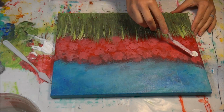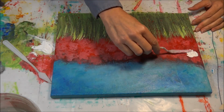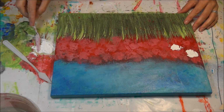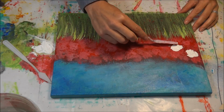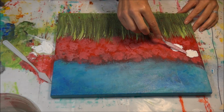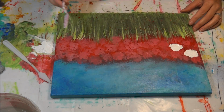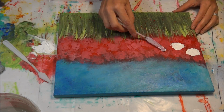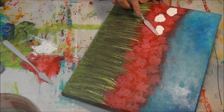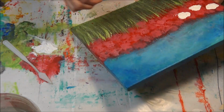All right, so I was looking for a palette knife that I could use, and hesitating here. All right, sometimes it's hard to just get started. I am using white titanium paint, and I'm making the poppies. So I'm doing the backgrounds for each of the poppies in white, so that the red color, I'm going to be using two different colors of red on the poppy. That'll help make those poppies really pop. And a little bit of the white shows through at the end, but again, very little because I covered up a lot of it.